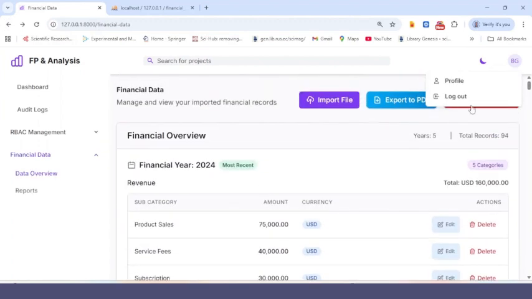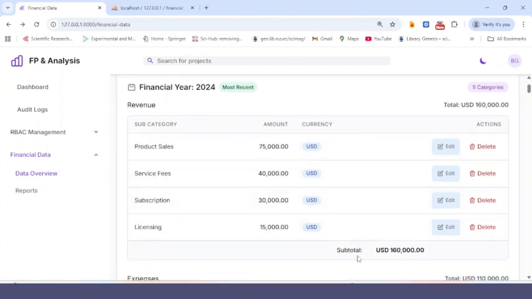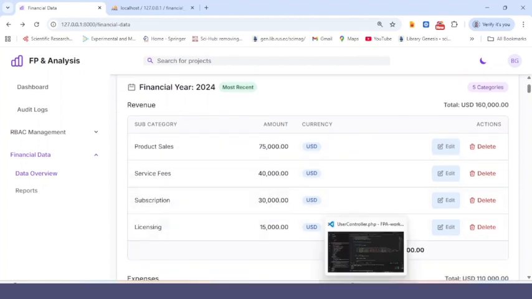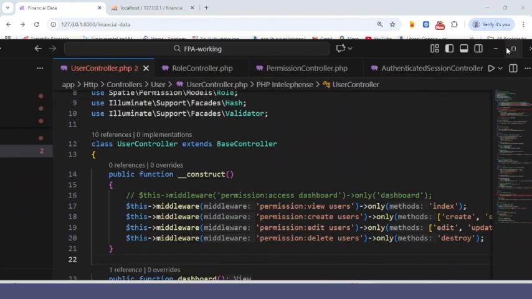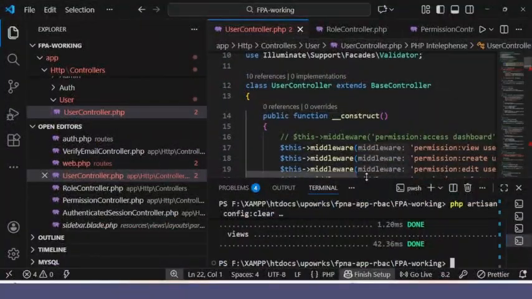And one thing, what we did is a manual testing of financial planning and analysis phase 1. With all this, we want to demonstrate the functionality of this by the Laravel test system.